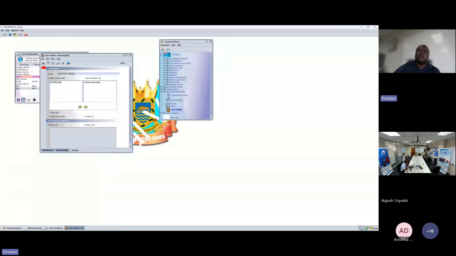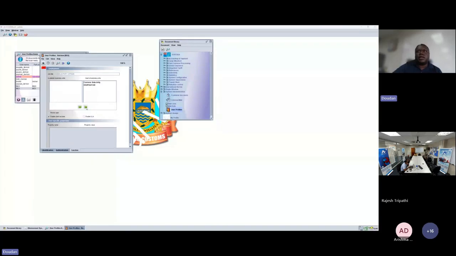From there, you can see that these are the available business units that Rex can use. Now we have the new one, the new BU HS update, already there. So we have to move it across in order for Rex to see that folder and that module.